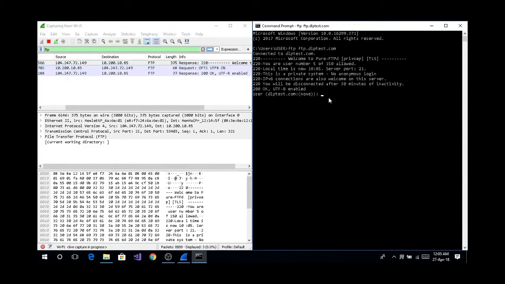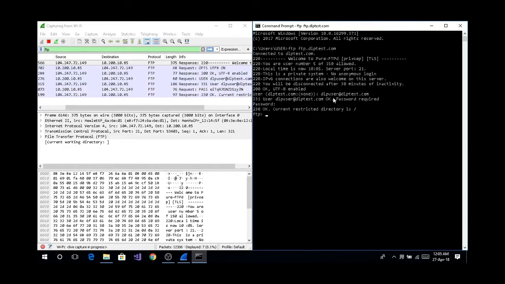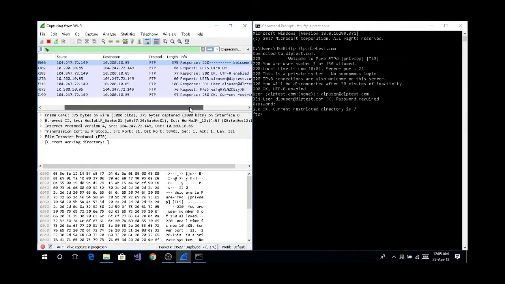The username is given on the website. So this is the username. And the password is also given on the website. As you can see, we are already in the server.